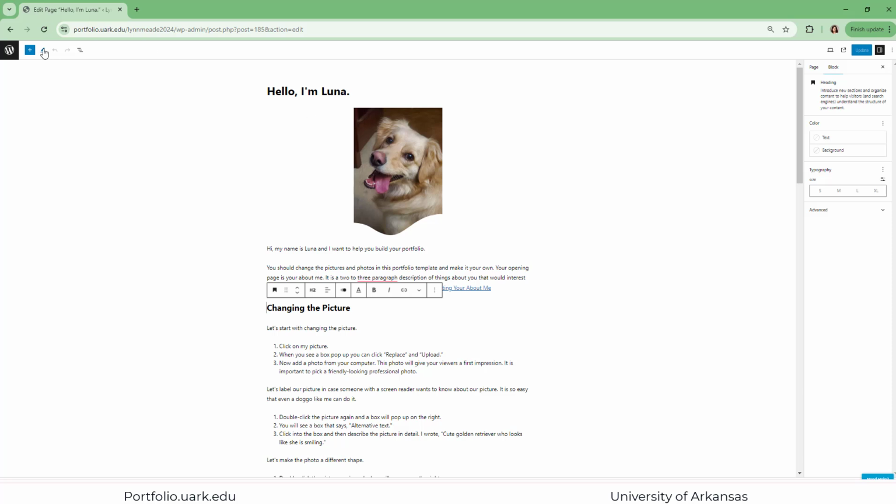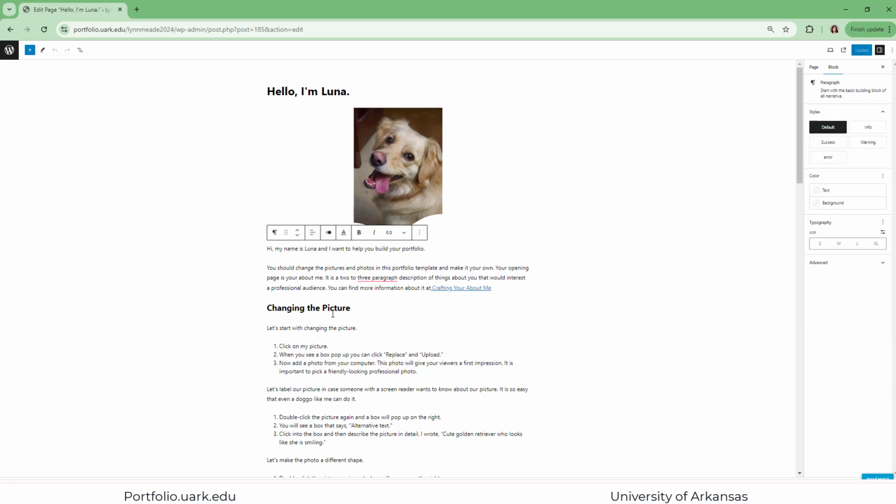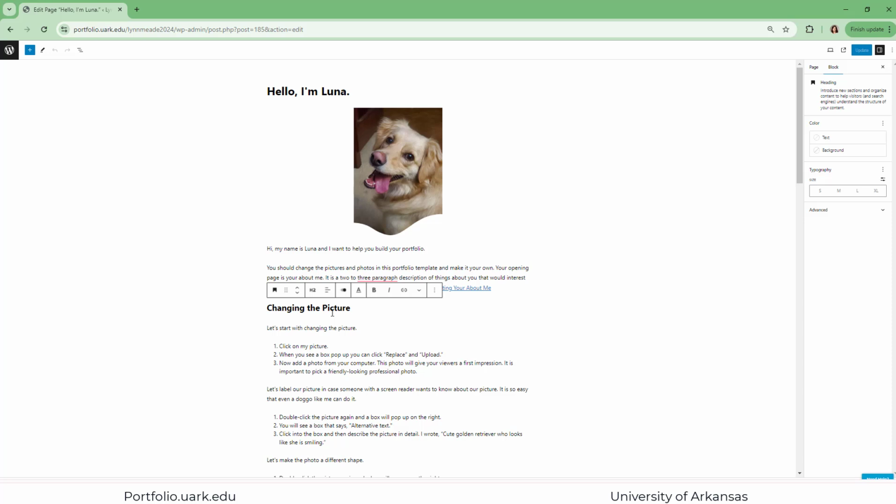So I'm going to click the little pencil up here. And that's going to give me the ability to click on the boxes. See, the picture is a box, the words are boxes, the title are boxes. Now, at first it seems super frustrating. Why are we building boxes? Why can't it be like a word processor? It's because it's going to put the things out there in different formats. So it's going to be different if you look at it on your computer versus on your phone versus on a tablet. And building it in boxes allows that information to shift accordingly.